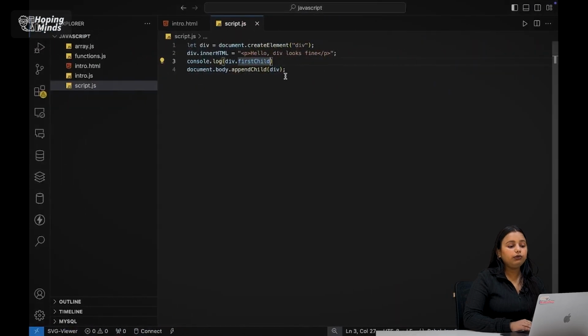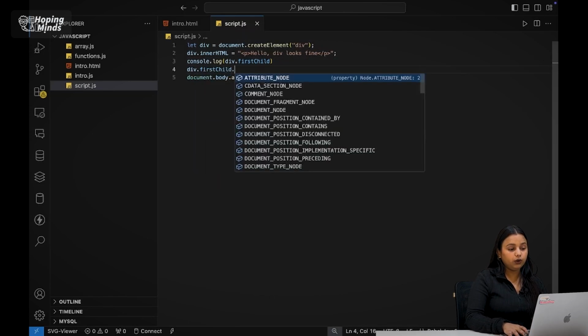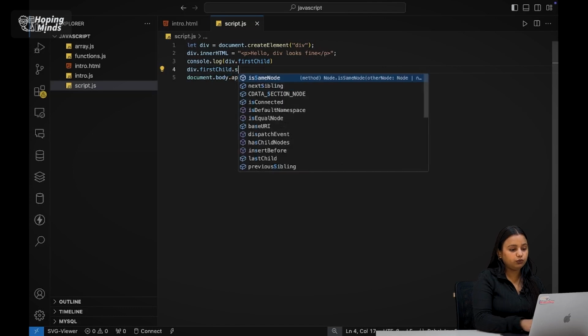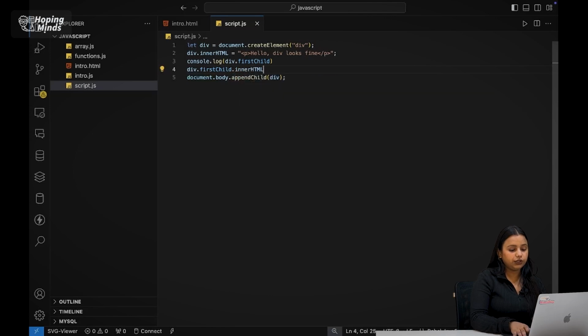Now if you want to apply something to this first child, what you will do is select this first child, div.firstChild.innerHTML equals to awesome.